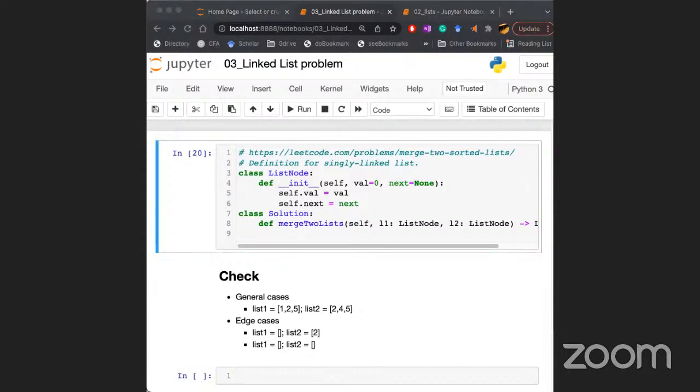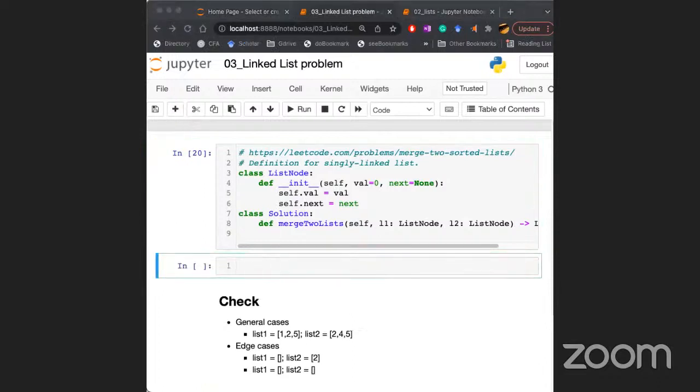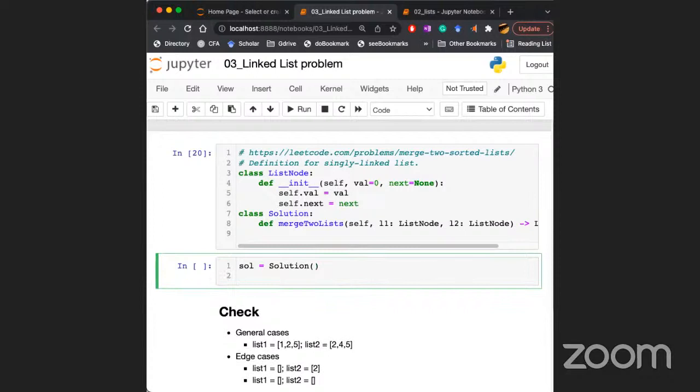Okay, first let me write down some basic things I have to do. First, let's create an instance of this solution class, because I want to access sol.mergeTwoLists with L1, L2.